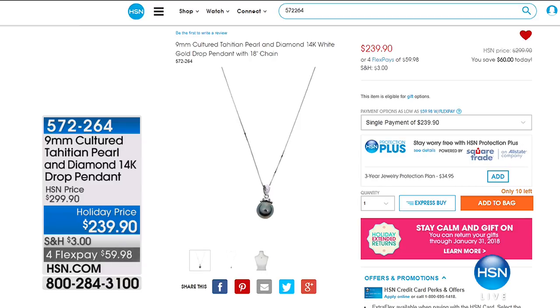Check out the Tahitian pearl and diamond necklace that would pair beautifully with the gray legging — it's part of the gift story promotion at HSN.com, up to 30% off and up to four flex pays on certain gemstones. We're so glad you're with us this evening. Diane and Callie continue with the ponte blazer — one of Callie's all-time favorite Diane Gilman designs.